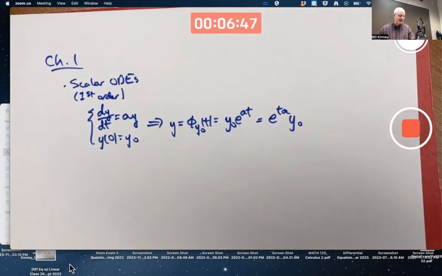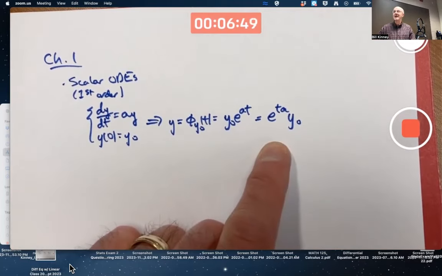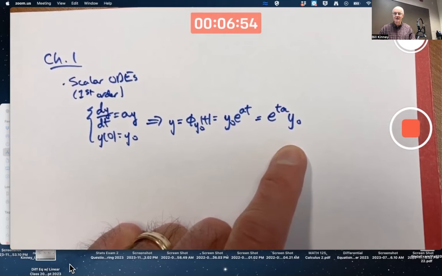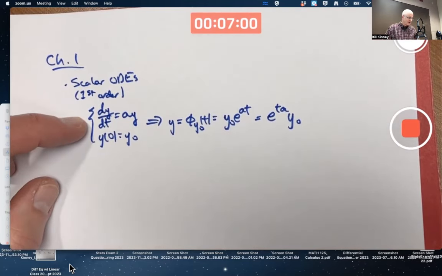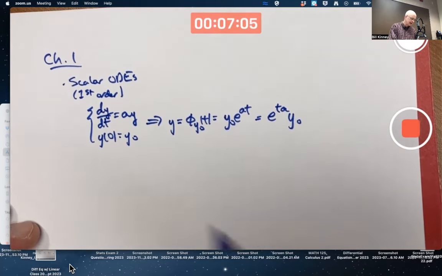Of course, it's the exact same thing, just written in kind of a weird way for a scalar function, but that makes the analogy with the vector case, right? If a were a matrix and y naught were a vector. It's completely analogous. That's what I call the beautiful generalization. You can solve this by guessing. You also could solve by separation of variables.